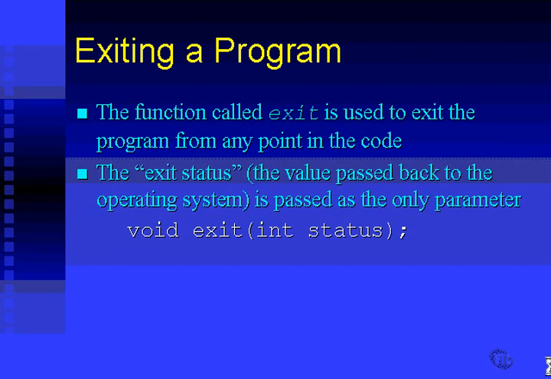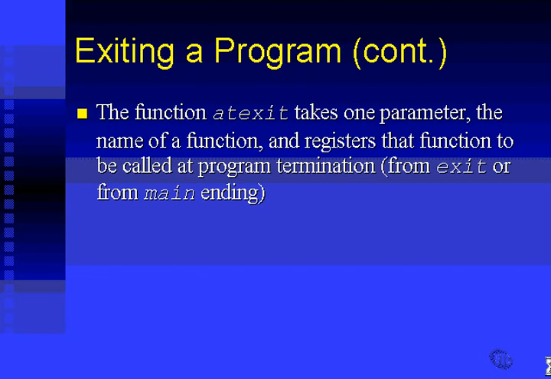Now, in conjunction with the exit function, there's something of an advanced feature that you can use. Most people don't know about this. It's called atexit. There's a function called atexit. It takes a single parameter, which is the name of a function. Now, you've never seen this before. You've never seen parameters that are actually the names of other functions. Those are called function pointers, and we're going to discuss those in a later chapter. We'll discuss them properly. We'll have a brief preview of function pointers here.